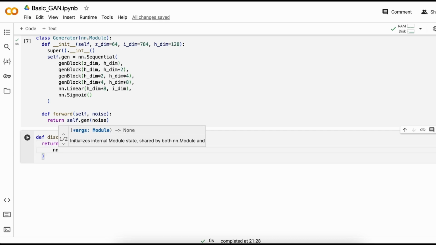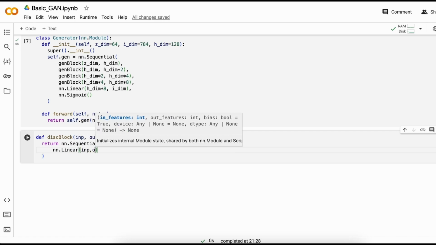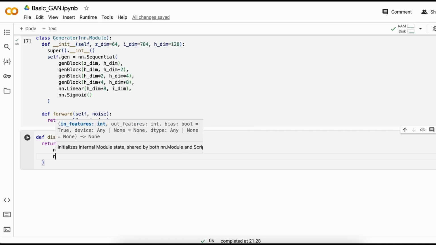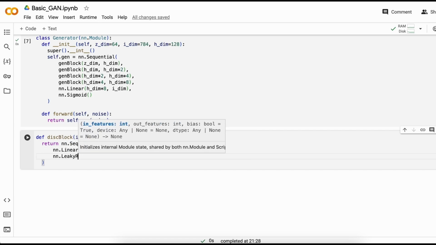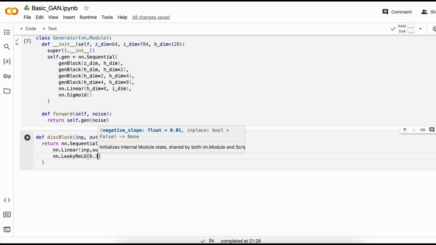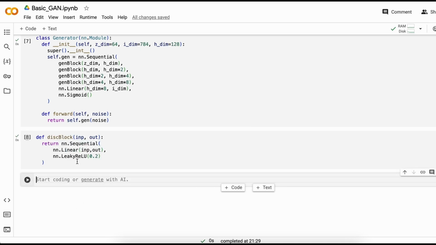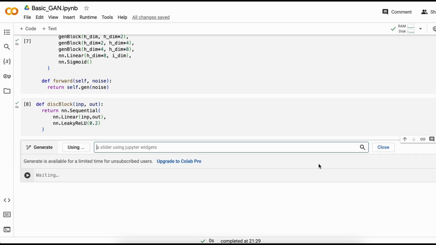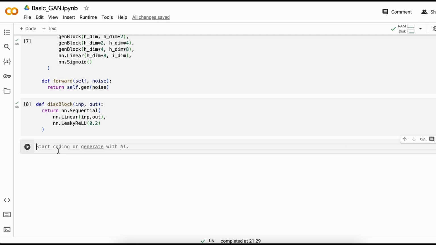So the first layer in our block is a linear layer. This is a fundamental building block in a neural network. It takes an input and transforms it to an output. And since we are dealing with non-linear data, that is image data, we need to add non-linearity. For this, we are going to use the leaky ReLU activation function, and it takes 0.2 as a value. This is the slope for negative input values, and this slope for negative values keeps information flowing even when the input is less than 0. So here we are done with our disc block, and these compact blocks bring in non-linearity and complexity, helping our discriminator make more nuanced decisions.